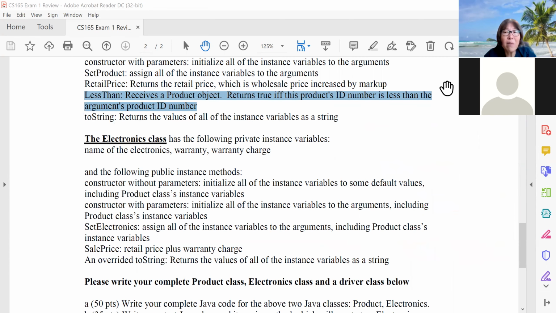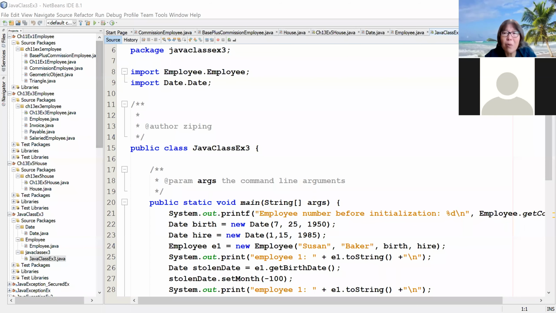And in this case, it's not for the shallow copy and the deep copy. Let me share the screen.